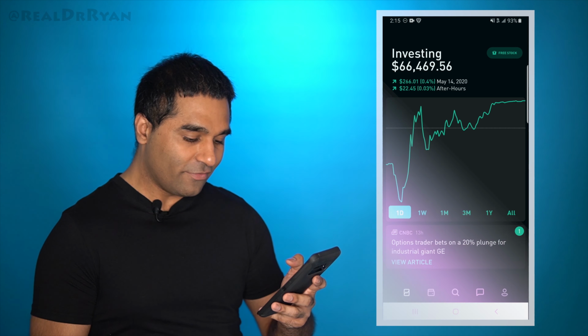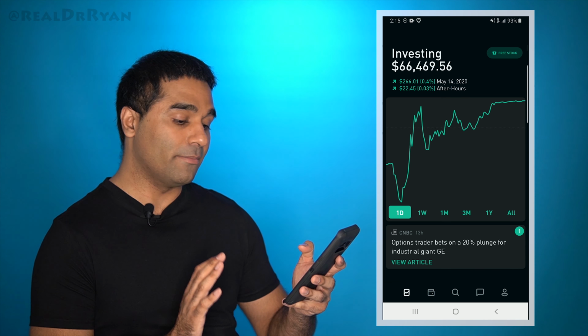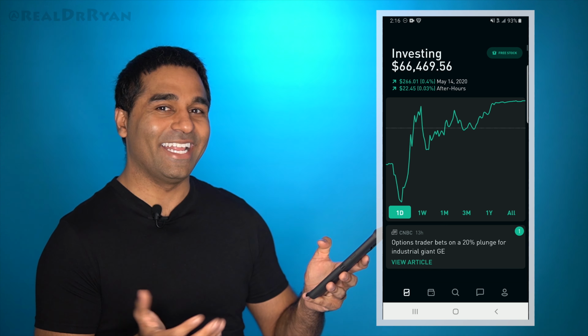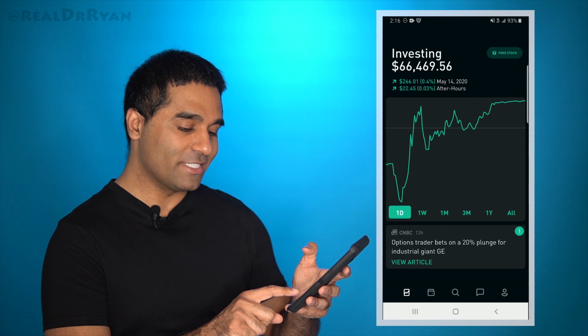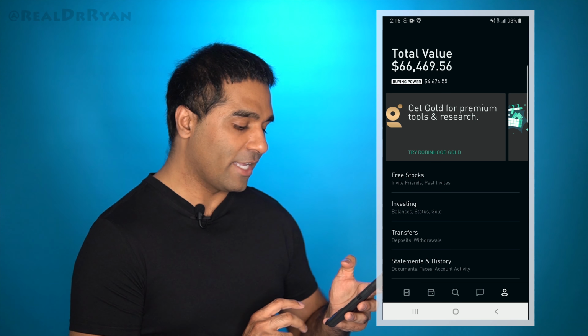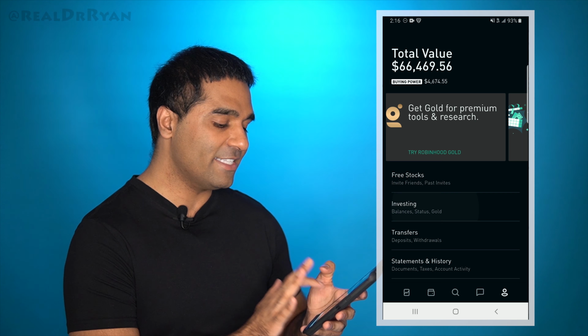I would like to take this moment of this Robinhood Investing for Beginners step-by-step tutorial to dive into the section with the person icon on the bottom navigation bar. So if you look at the Robinhood app, all the way to the right on the navigation bar at the bottom of the screen, or also looks like the bottom right-hand corner, click on that little person icon. Now, you see a whole bunch of different categories. Now I want you to focus in on the investing category. Go ahead and click on investing.